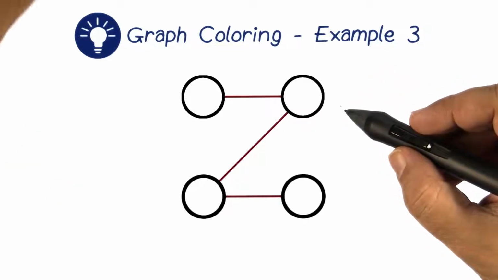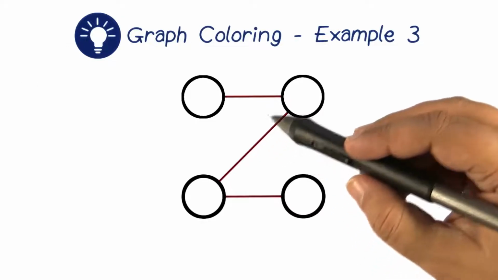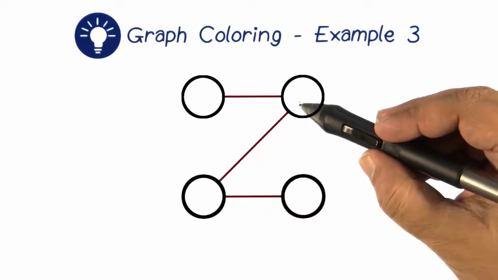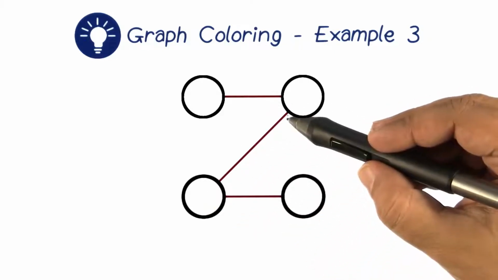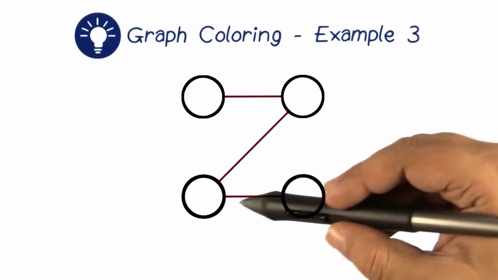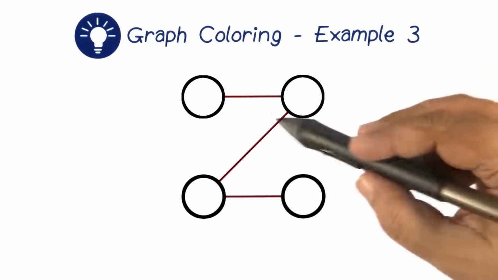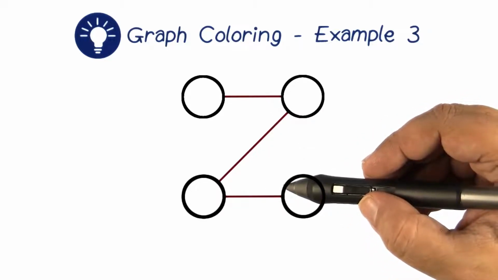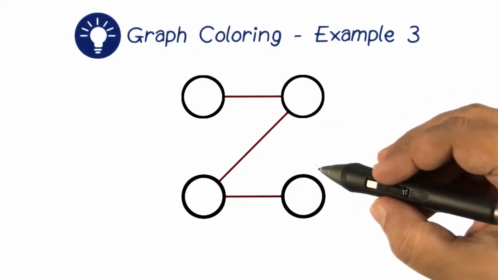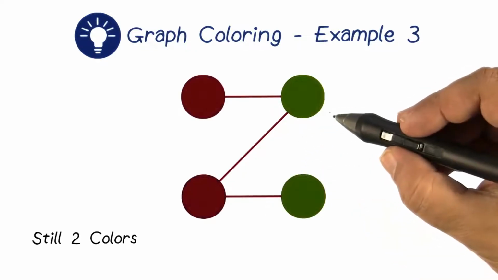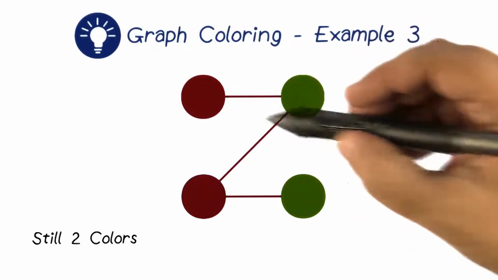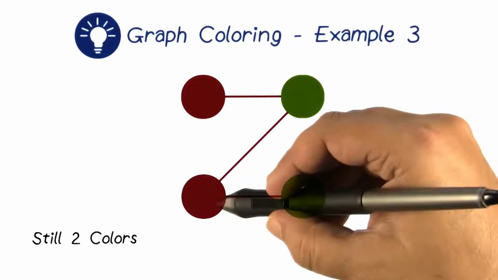What we have done here is we have added 2 edges, and initially in the last example we had only one edge here, but now let's say that this node and the other node are interfering. That's why there is an edge here. And similarly, this node and that node are also interfering, and that's why there is an edge here. So the question is, for this type of interference graph, what is the minimum number of colors that is sufficient? Is it going to be 1, or 2, or even higher? And the answer here, as you can see through this simple example, is we definitely can't have just one color because of the interference, but 2 colors are still sufficient for this example.